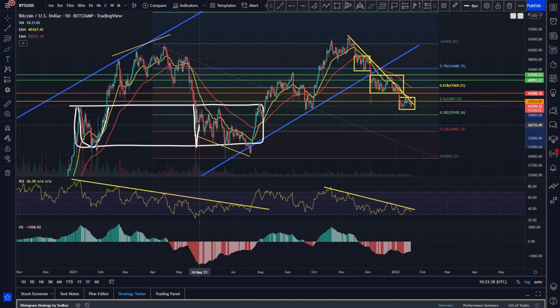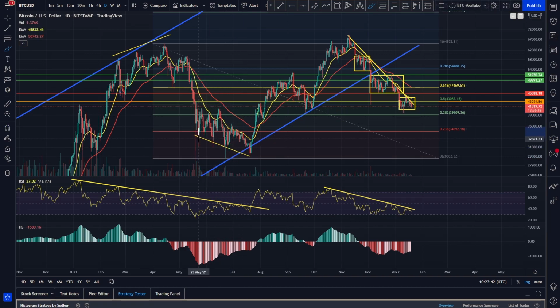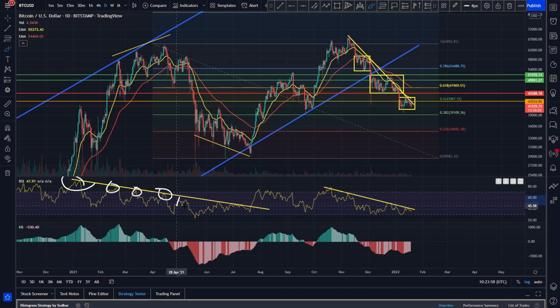You come down, you make your low, your high, and then you're basically just chopping it up here in a little bit of a range, aren't you? You're slowly going sideways and sideways, and then we come down and make a slightly lower low. We start to trickle to the downside. Everyone's super fearful, super bearish, and then what happens is, you can see here the RSI is under a level of resistance, isn't it? Every time we touch this area on the RSI, we come down, rolling over and rolling over.